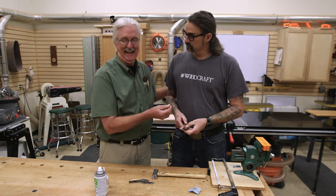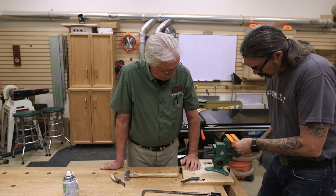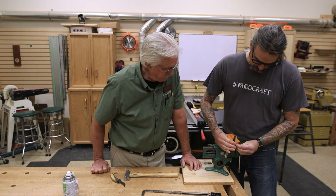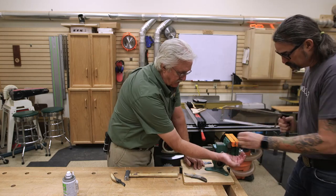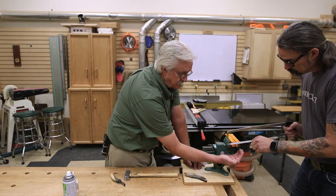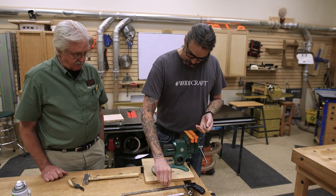I'll use some sandpaper to help hold the piece in place — it'll give it a little bite. Use the knife blank to get the right length plus a little; just leave it a little fat. The brass or aluminum will sand real easy. I'll catch that little piece when it comes off so it doesn't go to the floor. There we go — four pegs. Now we just need to drill through that ebony; we've got the drill press set up.